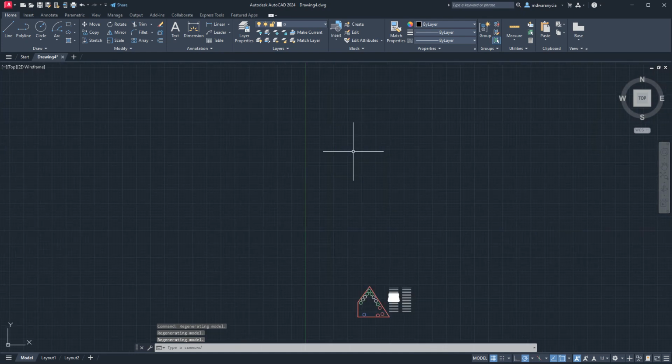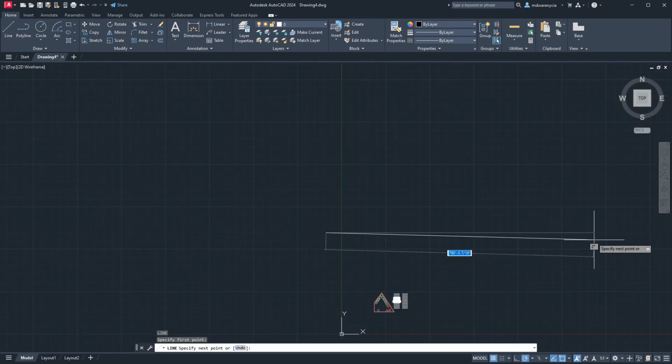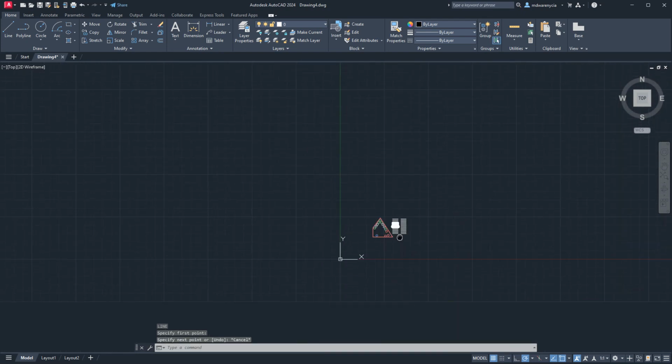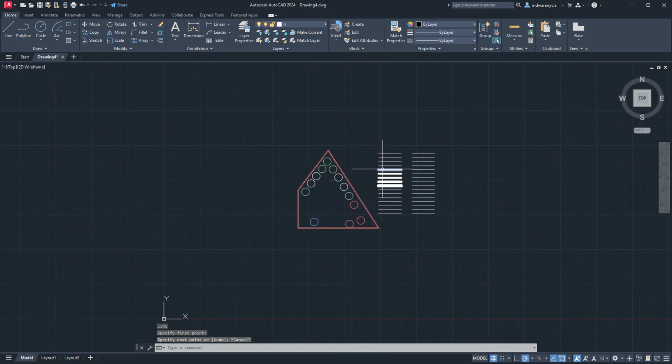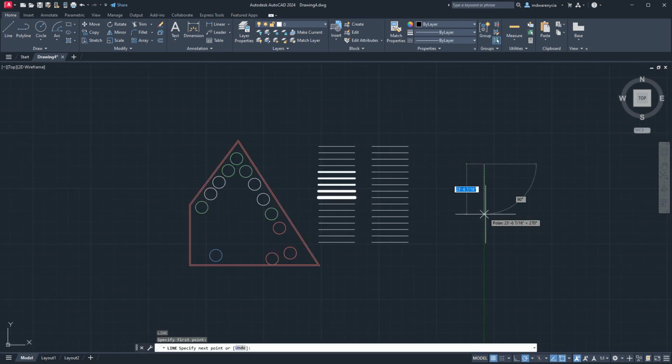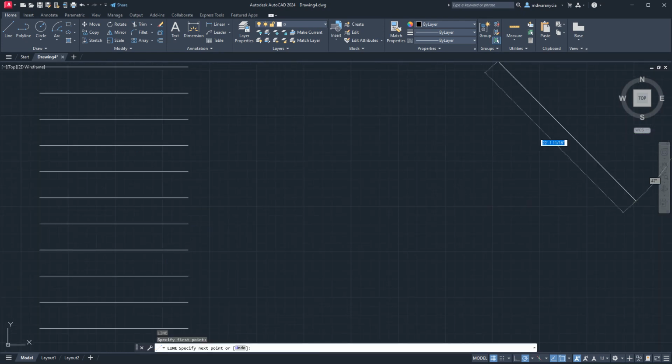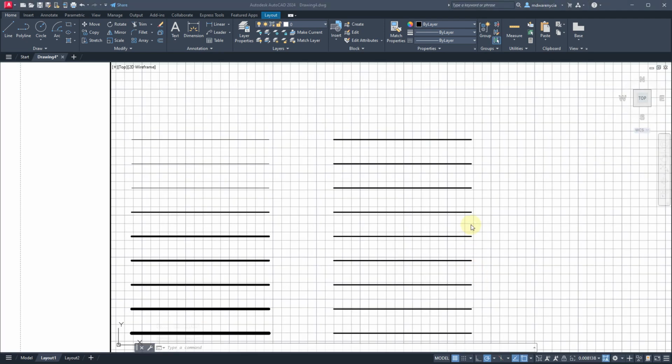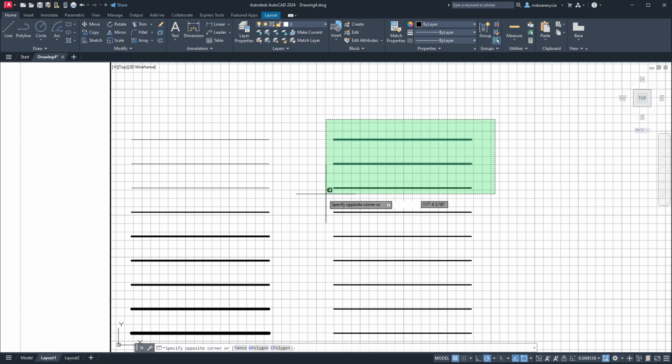How big is this? What am I working with right here? What is this area? Ooh, 800 feet. That's too big. Let me draw something up so this kind of scales back. Okay, so we have those set.